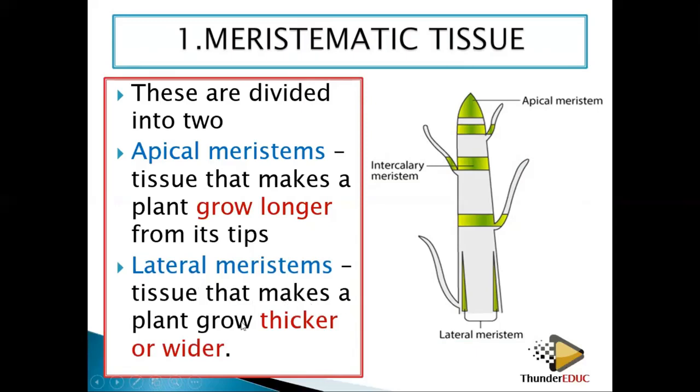And then you have the lateral meristem. These tissues make the plant grow thicker or wider. It means that you may not be growing taller, but you might be growing thicker. Like in this time, we can say that someone has gained weight. It means that he has become bigger. If you were a plant, then lateral meristem is what would be used to increase your size. But if someone is growing taller, if you're a plant, for example, it means that the apical meristem is the one which is acting in that regard.